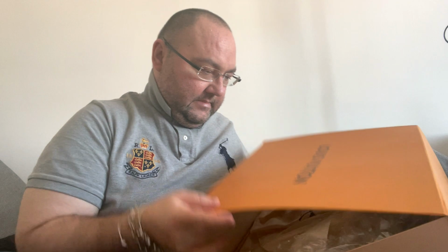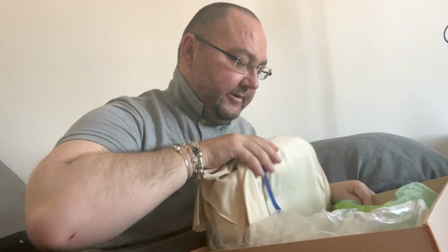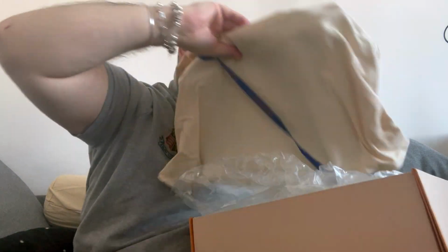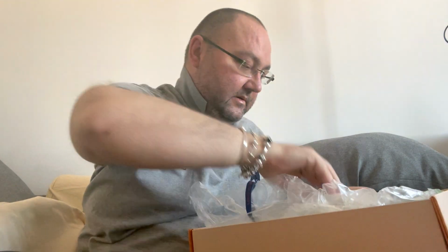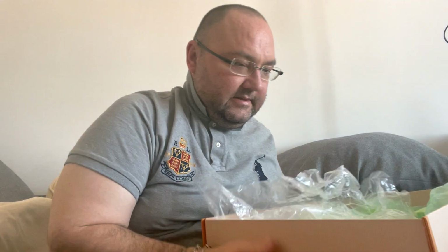So inside is the duster, the bag, ribbon, and the other packaging, plus the original invoice. But let's go to the item at hand. Let me just get rid of the box.